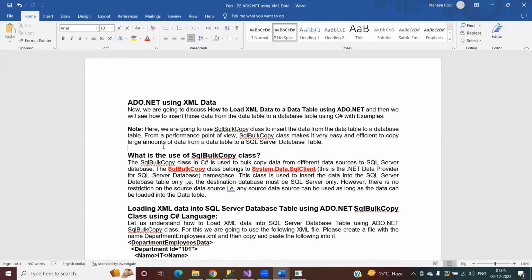Why? Because once you have the scenario and you can try the same example in 3 different manners, then you can use the stopwatch, right? By using the stopwatch, you can measure: this is my data, this data is a heavy one. If I'm performing this using a stored procedure, how much time is it taking? If I'm doing this using the SqlBulkCopy class, how much time is it taking? If I'm doing this with a SQL data adapter, how much time is it taking? Which is giving me the best performance?